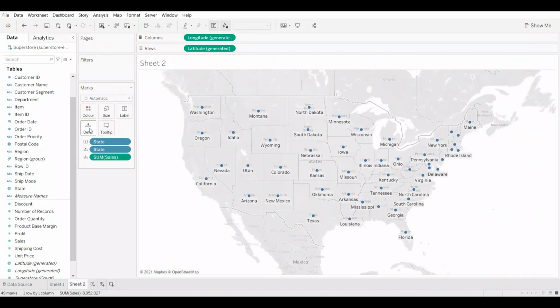How about if we get it in detail, and then we change here to different squares, but as you can see, the size is not any different. Do you see the difference, guys? For example, here we got circles. All these circles are similar in size. Why? Because what happened is we took sales into detail, and then we changed the mark into circle. So this is indeed different from taking it and putting it on the size.